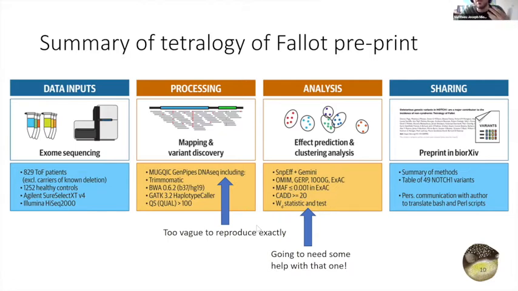And obviously being involved in this, I was able to help to a certain extent, but there's also a limit to that, since this was a global collaboration, there were also some things that I was myself in the dark about, and I couldn't necessarily help out. Some later stages in the analysis, I have much more of a grip on, and I was able to, for example, translate Bash and Perl scripts into something that could run on a Jupyter Notebook in R.